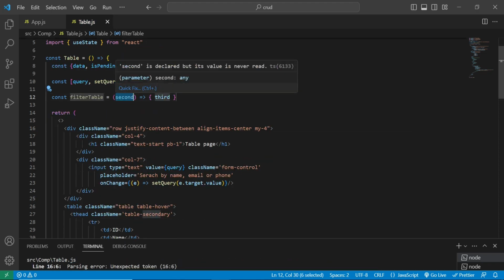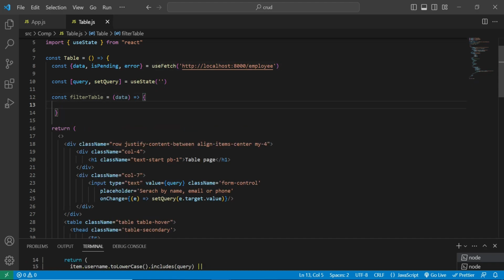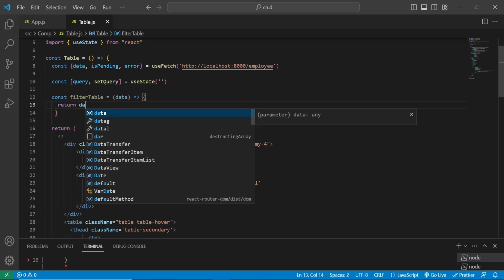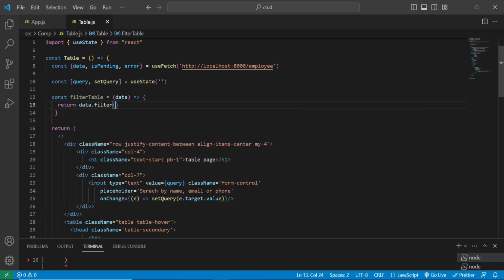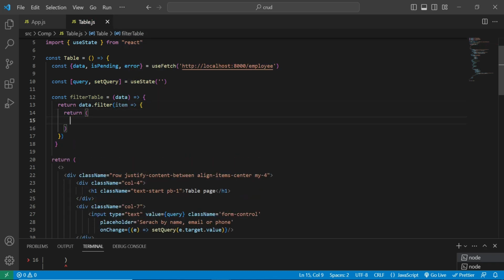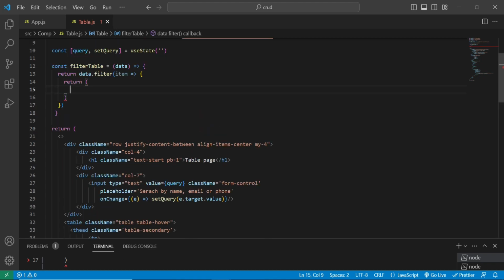This will accept data, and as I told you, this is going to filter the data. So this will return an array of data, so data.filter. So for each item we are going to return the following. We need to meet certain criteria. So as you can see my placeholder says search by name, email, or phone. So the key of this function is the string method includes.